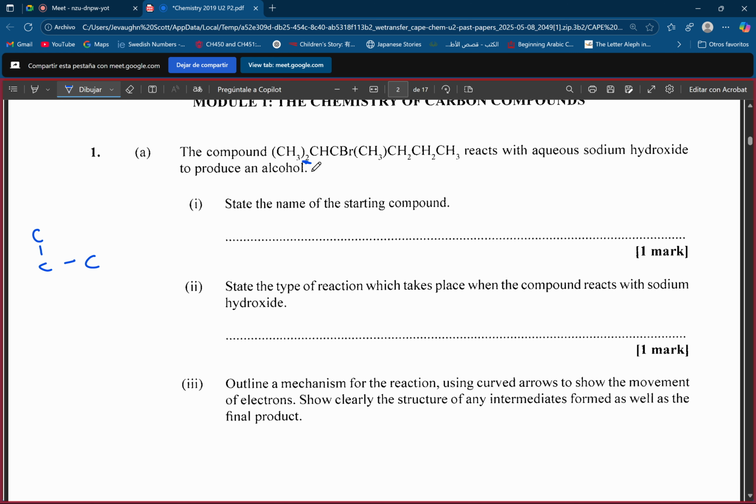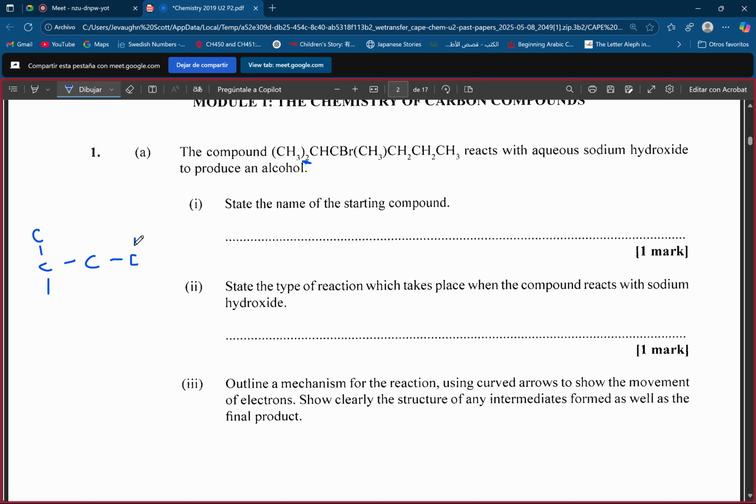So we have CH3, 2. Alright, so we have CH3, two CH3, so two methyl groups basically. Alright, so it's something like that. And then on one of the carbons, we're gonna have a bromine. Let me just draw another structure. So that's one, two, three. On a carbon, we could possibly have a bromine.